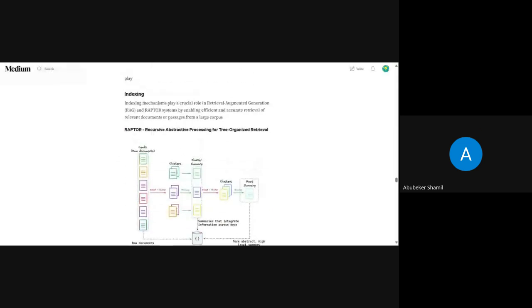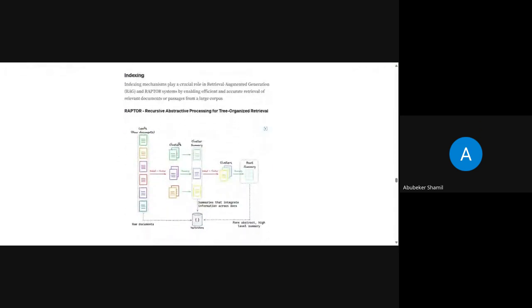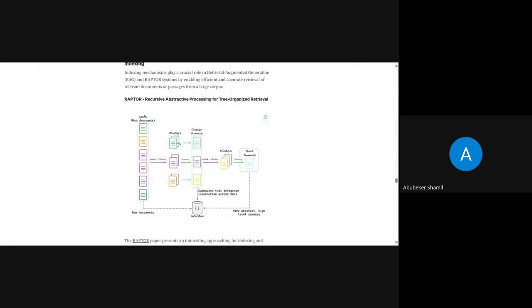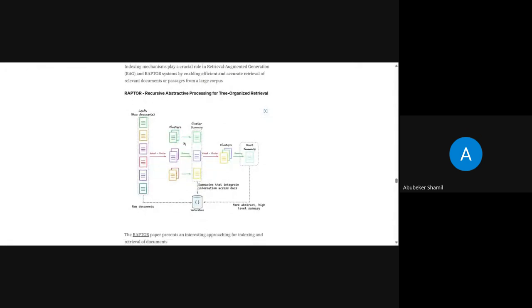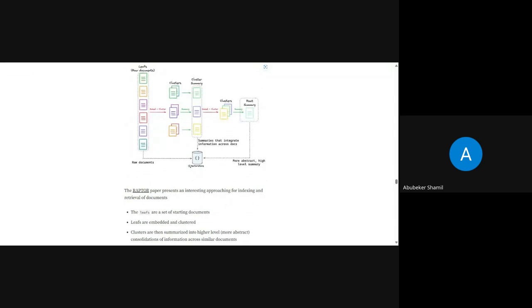So the other thing was we implemented an indexing. There was one interesting paper called Raptor. I tried implementing it initially, but I had trouble, so I used the Raptor GitHub repo for this. This actually performed really well on one of the documents. As you can see, most of the precisions are really good.